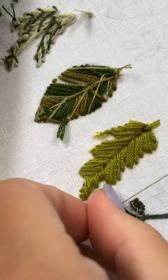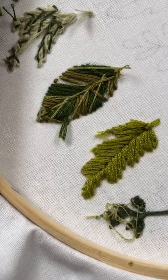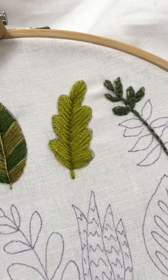I think I've lost you guys. And then we're gonna go in with 2 strands of the dark color, and we're just gonna add a little bit of shadow.